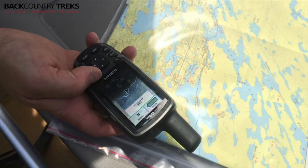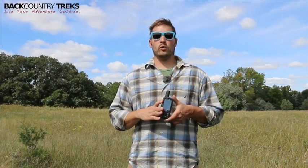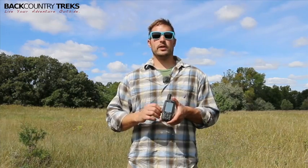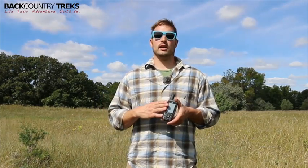Callie and I really like having the external buttons on the 64 series because we end up using this a lot in the wintertime. And with that, we're always wearing gloves. So we can still use this unit without having to take our gloves off to use a touch screen, which we both really like.